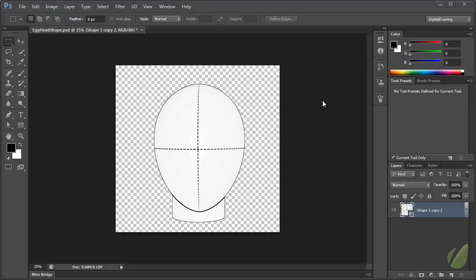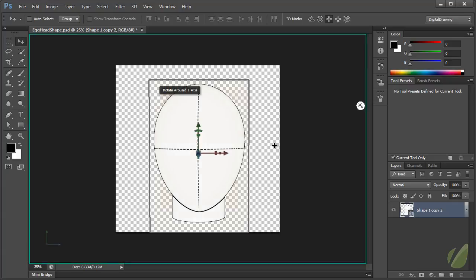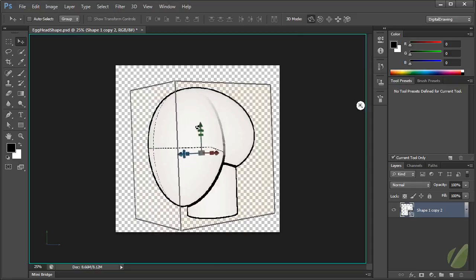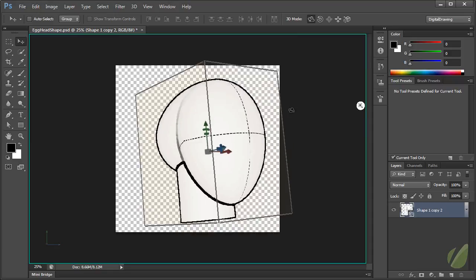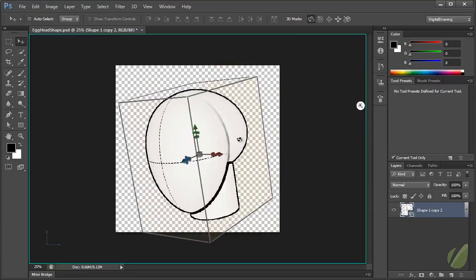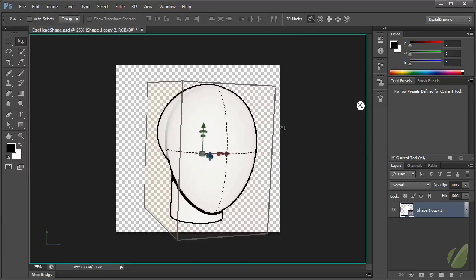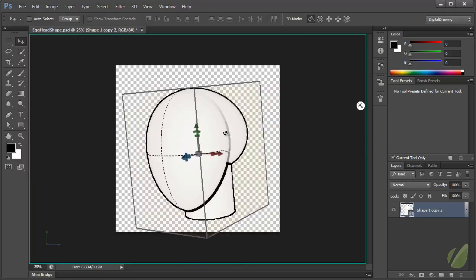So next, let's talk about one of the most fun files that is included in the course files for this class, and that is the eggheadshape.psd. What I've done here is used the 3D tools in Photoshop Extended to create a 3D basic head shape. If you are using Photoshop Extended, you can open this file and rotate and move this head around to all different angles and locations just to get a general basic outline and direction for how to form the head.